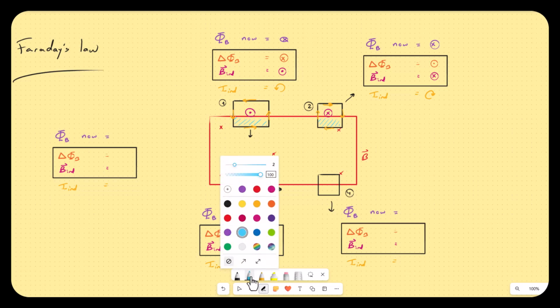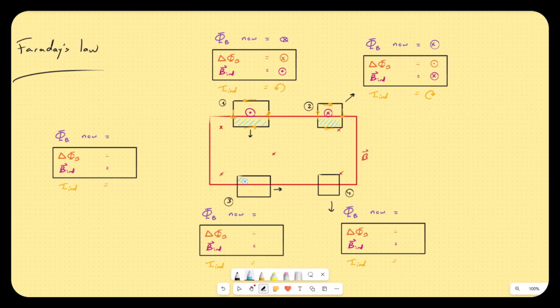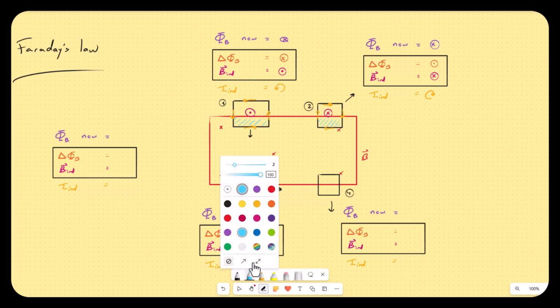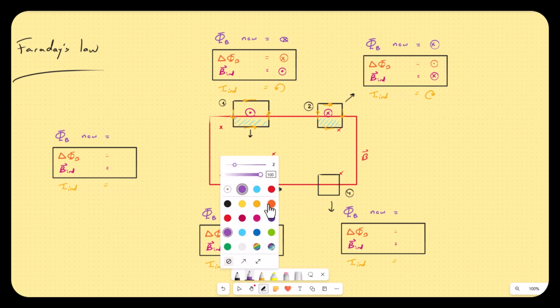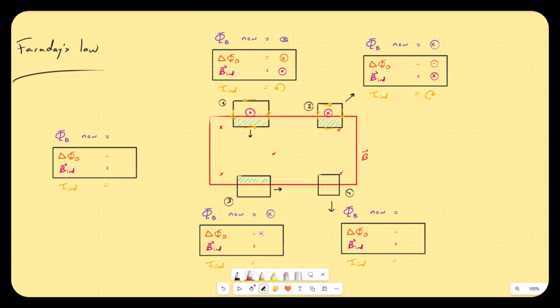Loop 3. Loop 3, I have this much of my loop exposed to the magnetic field. So I have a flux right now that points into the screen. A moment later, I will have the exact same amount of loop exposed to my field. So I have no actual change in flux.